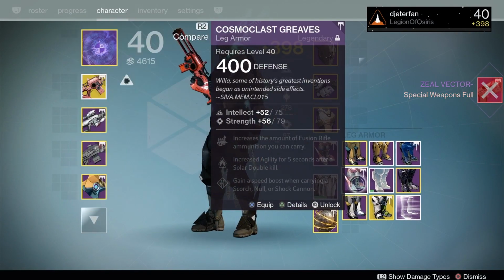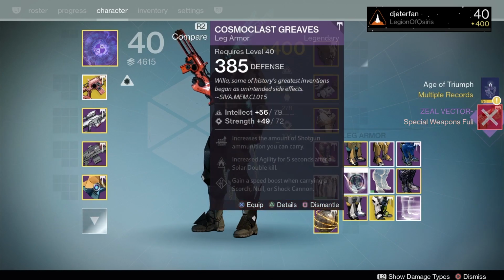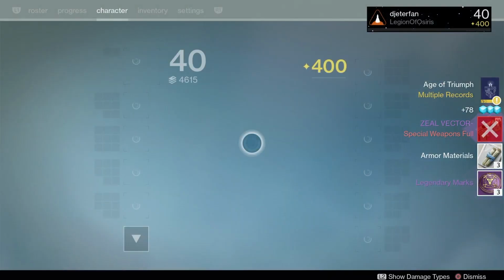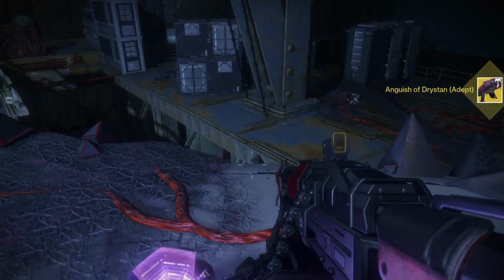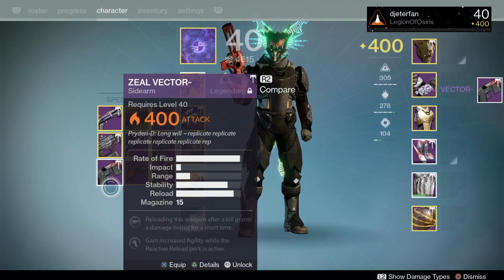I also ended up getting a leg piece. Now unfortunately it wasn't the one that I can actually add any of the ornaments to, so I ended up scrapping the lower level one, just keeping the one that I just got, which is 400 light, and I'm going to keep that and save it until I end up getting the other set of legs that you can actually put the ornament on. And finally I also got a sidearm to drop, but I already had one back from the other time that I ran the raid, so I ended up just dismantling that one as well.